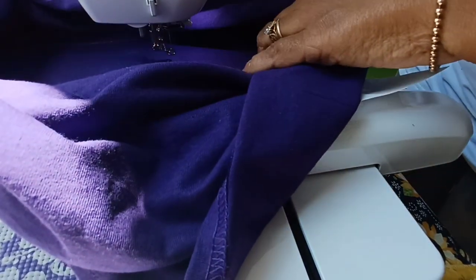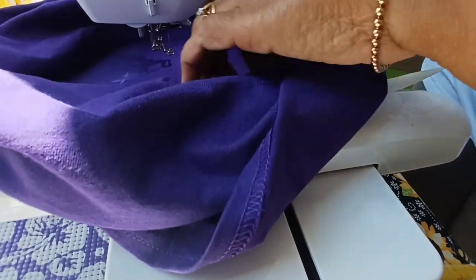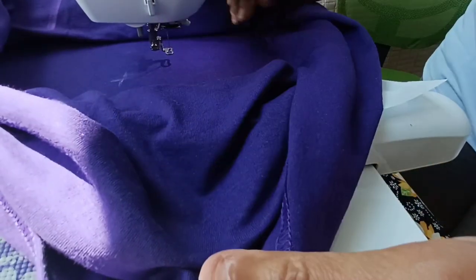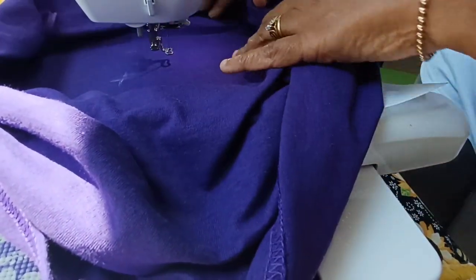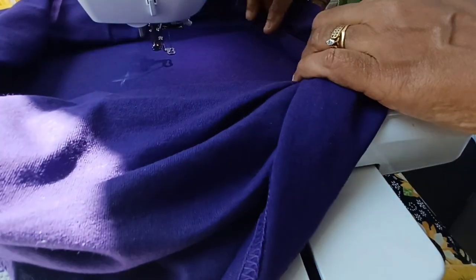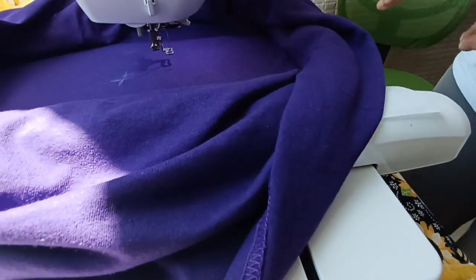Again, make sure nothing is around it, not under the hoop. Believe me, it happened to me a couple of times, and I wasted a whole shirt because I wasn't paying attention. See how convenient it is to put it this way, because all this extra is away from the machine, not in here, you know? It even applies to hoodies. When I do hoodies, same thing. This position, the hoodie part here and the rest of the garment down here. Especially because hoodies are very, very thick. You know that, okay? All right, so.